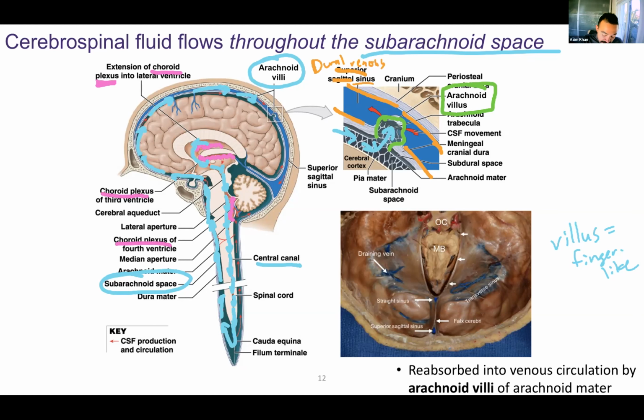And any fluid from the subarachnoid space, any cerebrospinal fluid, can drain out into the bloodstream. We've formed cerebrospinal fluid thanks to the choroid plexus. So fluid was taken out from the blood, and now here fluid is exiting back to the blood, out these arachnoid villi into the dural venous sinuses. In that way, we're getting constant flow. We're adding fluid, removing fluid. Adding fluid rich with nutrients, removing fluid that has waste. This is a circulatory system of the central nervous system.